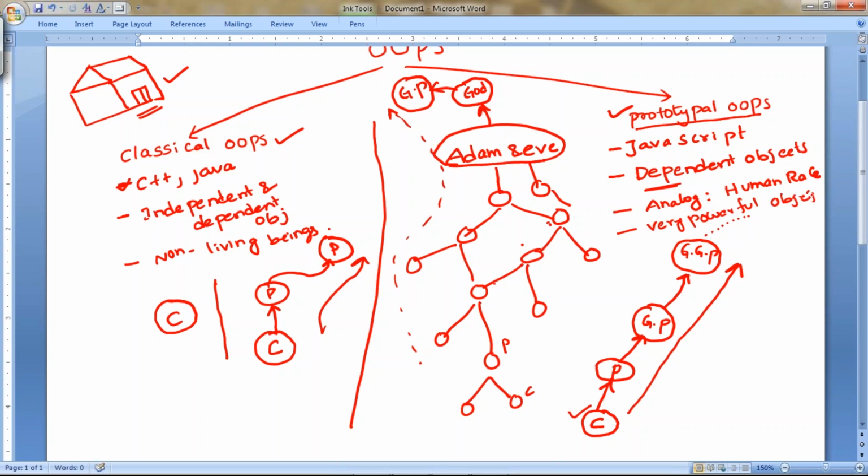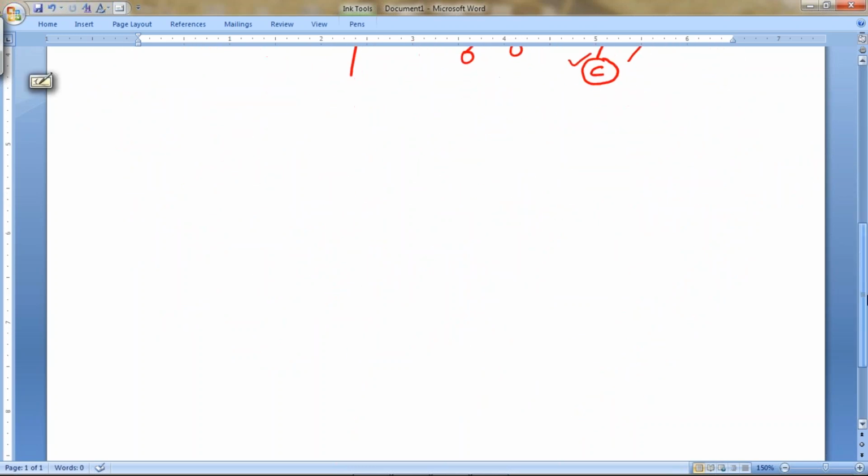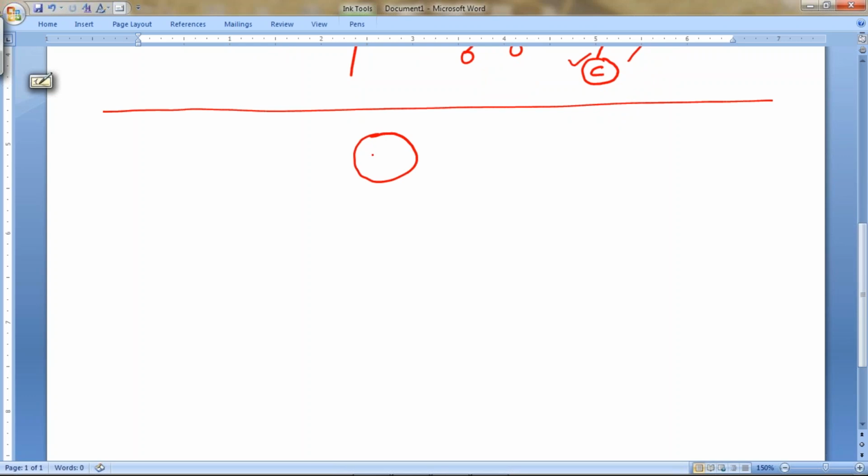So let us assume, think about this chain. Come down. We have a Superman object. I can call this object Superman. What are the powers of Superman? He can fly in the air and he has some laser eyes. And we have a child of Superman. We call him Super Child.